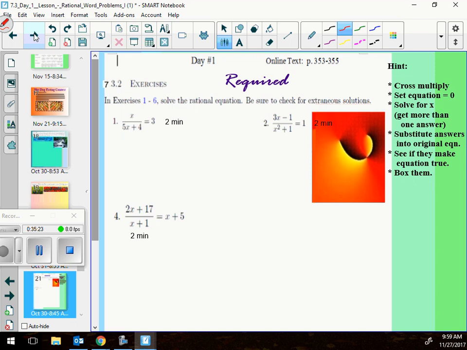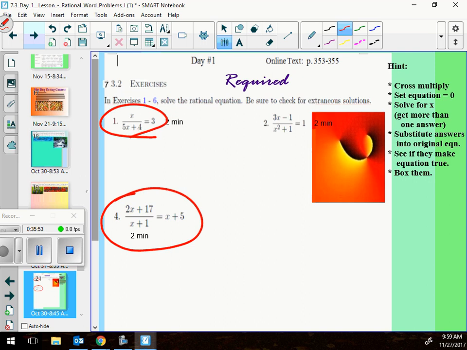Next up, to solve these rationals, they're the kind where we've done this since the beginning of the year. How do you clear a fraction? You multiply by the denominator. Okay, I'd like you to do, let's just do this one and this one. You multiply both sides by the denominator. The top one, you're going to multiply both sides by 5x plus 4. And then you solve it and see what happens.